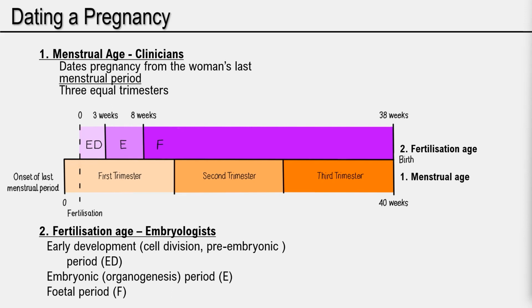Additionally, whilst trimesters are handy for generic medical practice, they tell us very little about the embryo itself. You can see from the purple side of this timescale that most of the development of the embryo happens by week 8. The rest of the gestation is largely just growing and developing the organ systems. Embryologists study how the embryo develops, largely within the first 8 weeks of development. So having an accurate date is particularly important when we are looking at the blueprint of that future individual.